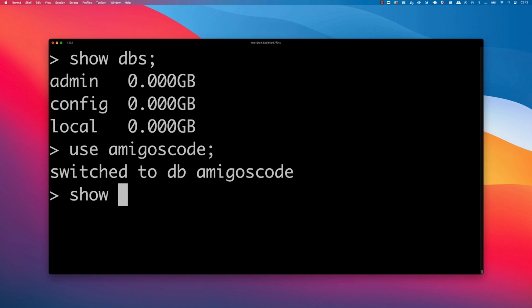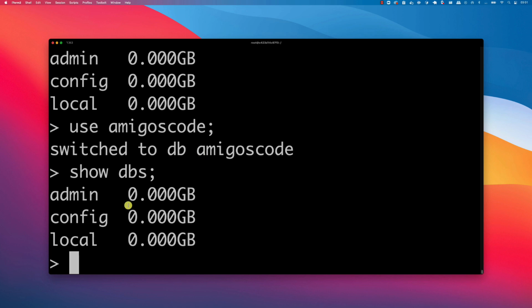Now, if I say show dbs once more, you can see that the database we've just created doesn't show up. This is because we haven't got any collection inside. A collection is like a table, and inside of a collection, we have documents. I'm going to show you this in a second.